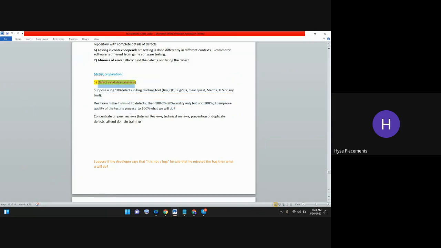How many defects are sent? In that, how many defects are valid and how many are invalid? That is defect validation analysis. And after that, defect severity analysis. What is the meaning of severity analysis? As a test engineer, when you find any defect, you need to know the efficiency of the defect. You have to give the severity level as a test engineer, and you also need to give the priority. So severity analysis is nothing but, as a test engineer, you concentrate on the severity and priority of the particular defects. Who is going to assign it, ma? The test engineer. Am I clear?